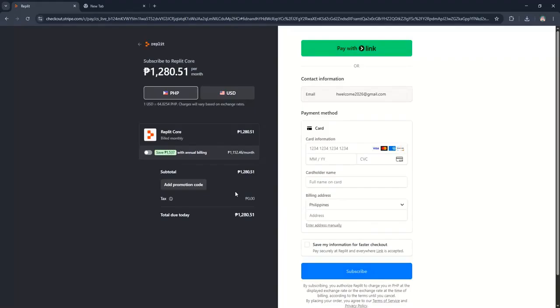Don't forget to save your work often by clicking Save or using the shortcut Ctrl+S. You can also invite friends to collaborate by clicking on the Share button and sending them the link.